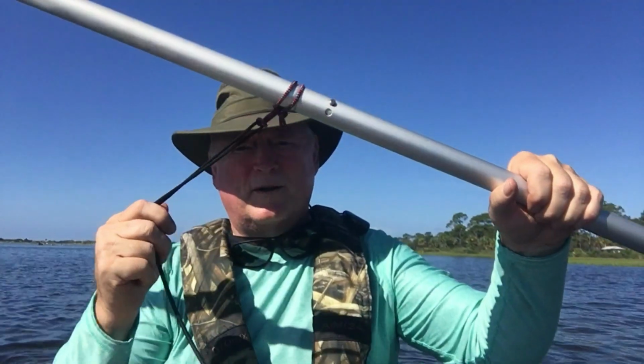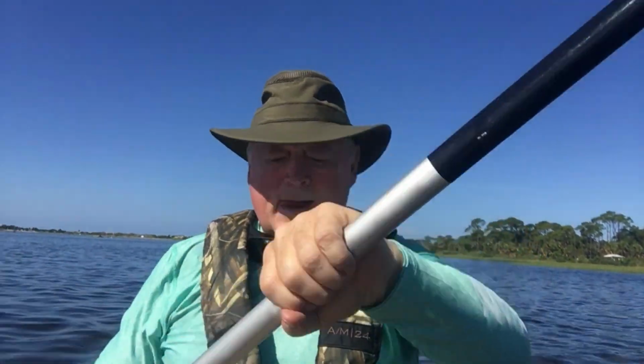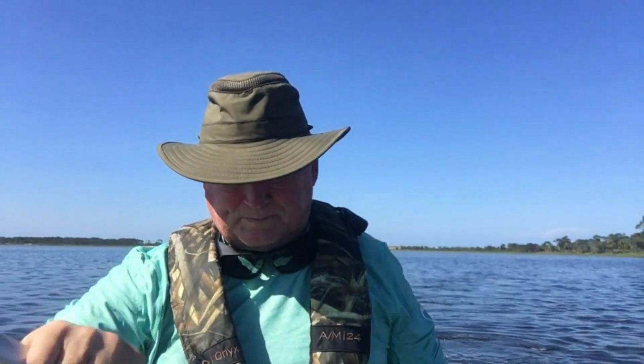Got my oar tethered in case I fall out of this thing. I won't lose my oar. So I'm bringing lots of stuff with me. You know, the scupper holes that are in the bottom of this boat are designed to let the water out. But right now they're letting the water in because I'm really front heavy with 4 gallons of water in the boat. I can't float very well, so I'm glad there's no roaring sea, no waves to contend with.